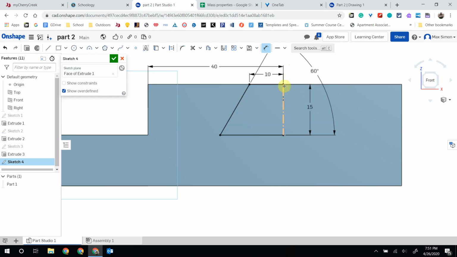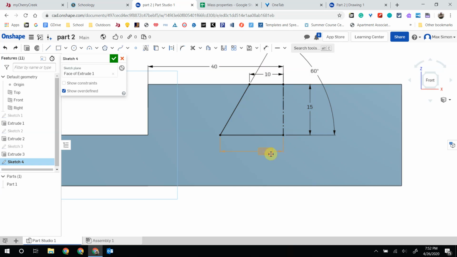And really, when I set that angle at 60, we don't need this bottom dimension here, because this bottom dimension can only be one thing, right? And that's this 18.66, right? Which is going to be half, right? If we try and change this, right, and turn it to 18, excuse me.